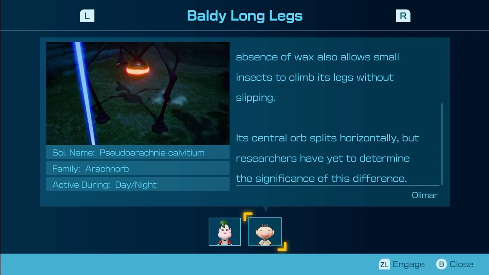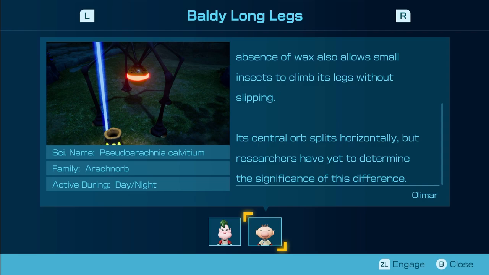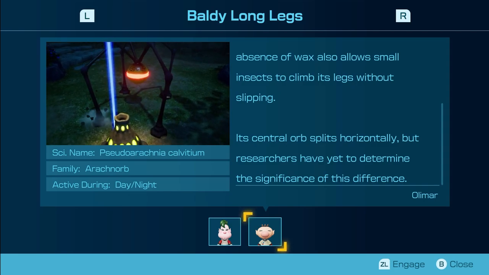Why is there a marker on the map? Do I have a marker on the map and thus it stayed? Why is there a marker? Oh, it's illuminal. Okay, that makes sense.